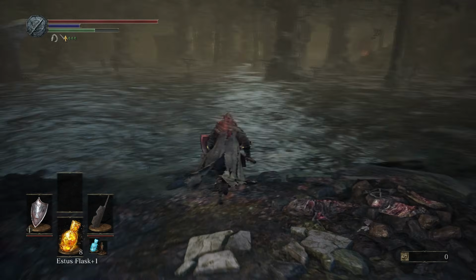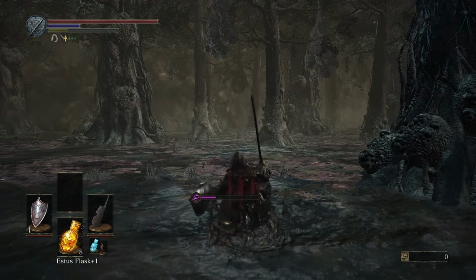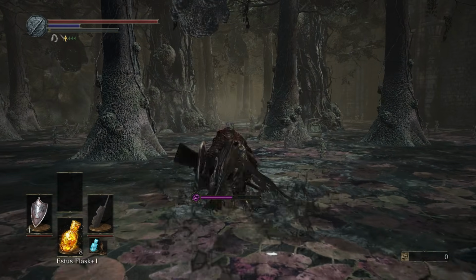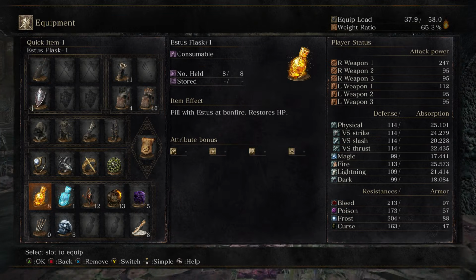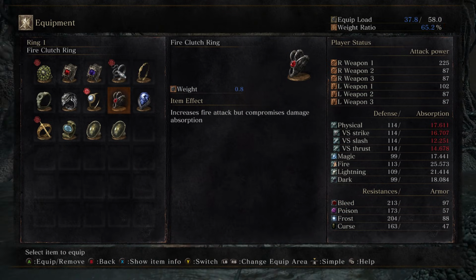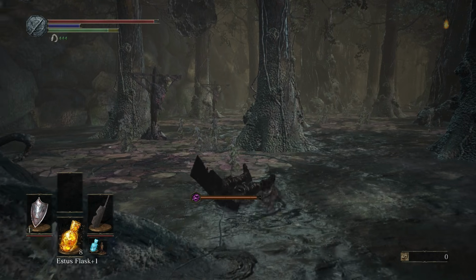So we're going to hold off on popping our Ember for a little bit here. We're going to be having to fat roll momentarily here, but we'll get as far as we can before fat rolling. Do I have a curse spite ring? I do not. That comes later.